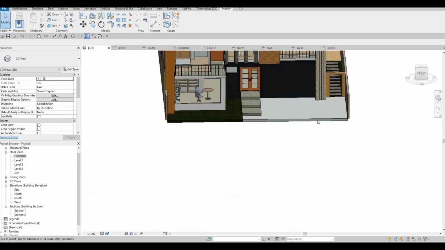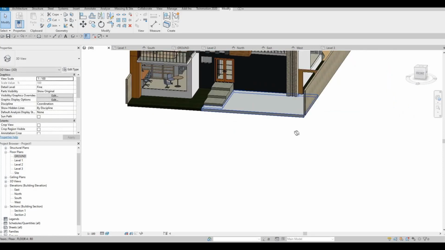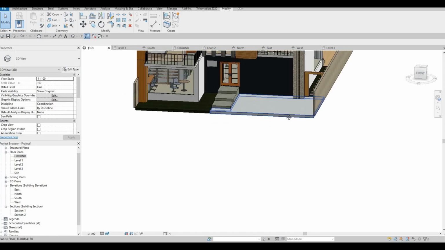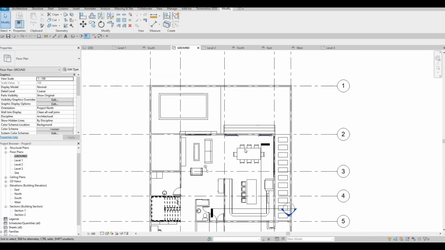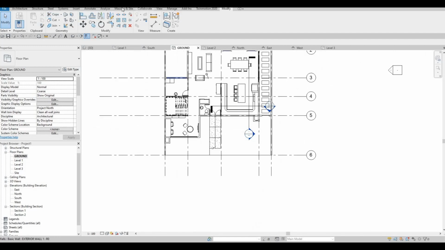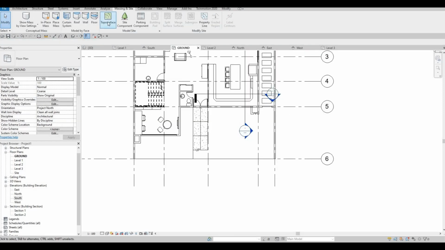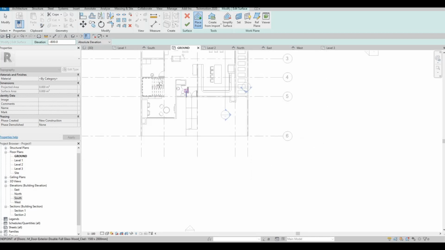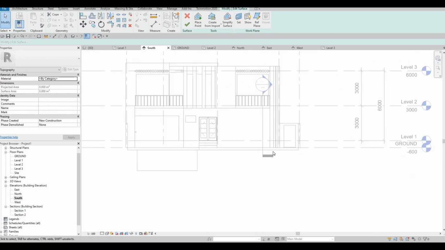And I'm thinking here, if we want to instead make it this open, what I'm going to do is go to ground, and then from here we're going to go to massing and site, and then topo surface, and click on topo surface. And as you remember, if we go to our south elevation, our ground is negative 600 from level 1. So that's our ground level.